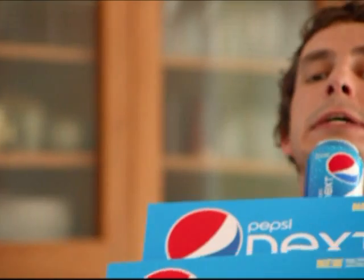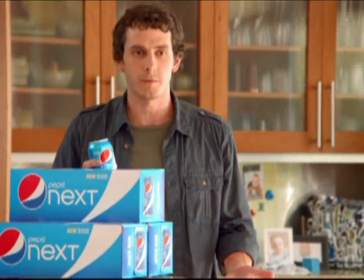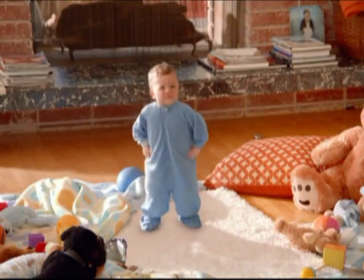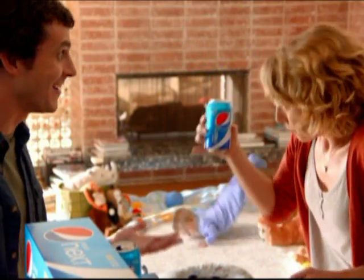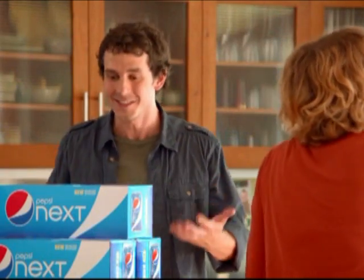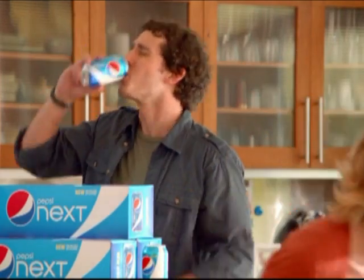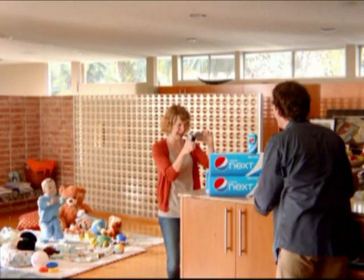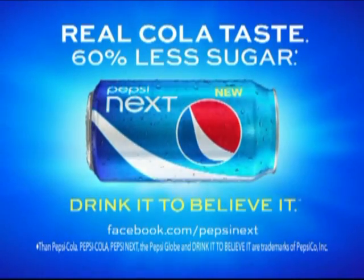Look at that. Honey, you are not going to believe this. I bought Pepsi Next. What's Pepsi Next? It's the new cola from Pepsi. It's got real cola taste, but 60% less sugar. Real cola taste, 60% less sugar. Yeah. I know. It's unbelievable. But this is the most impressive thing I've ever experienced in my entire life. Oh, definitely. Let me get the camera. I've never had anything like it. My parents are going to flip. Yeah, they're going to be so proud. Introducing Pepsi Next. Drink it to believe it. Are you getting this, honey?